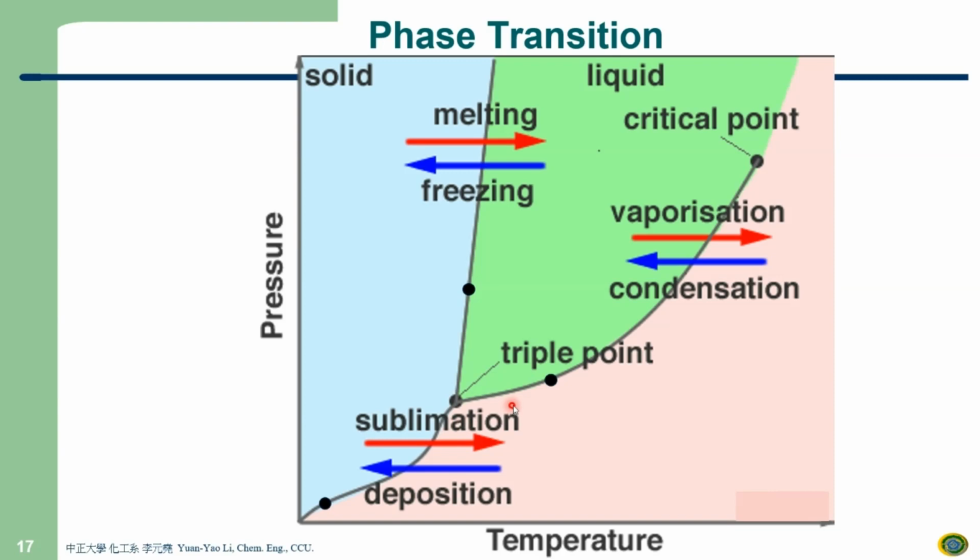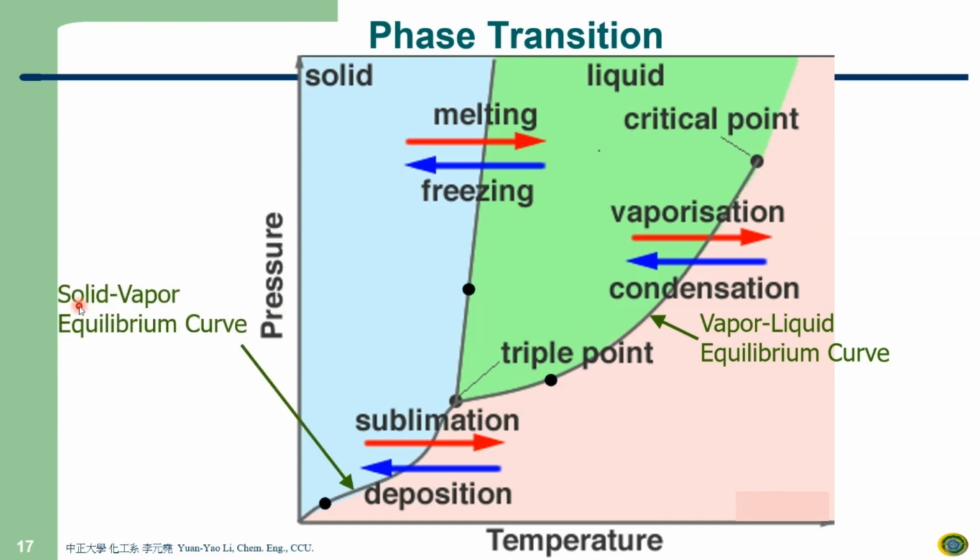Okay, and this is what we learned before. So when you have this line, it is the vapor-liquid equilibrium curve. So if you have a vapor here, this line is where vapor and liquid coexist. So on the vapor-liquid equilibrium curve there are two phases. For example, if at this point you have this temperature and this pressure, there will be two phases at this point.